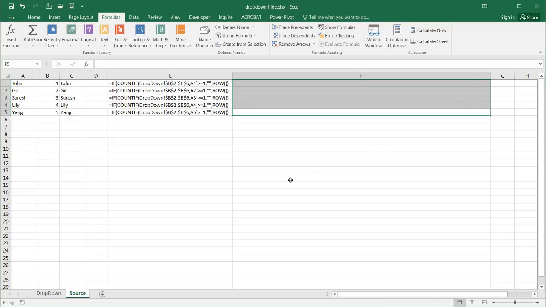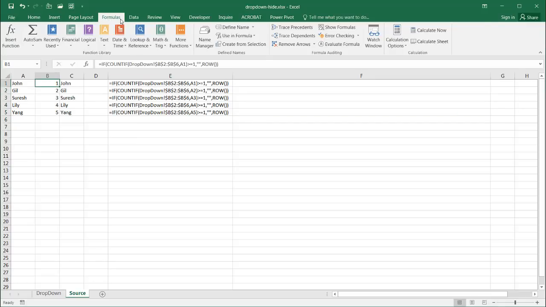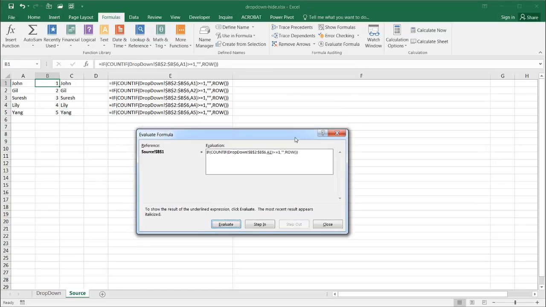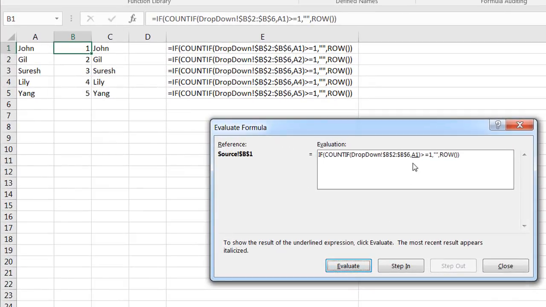Let me bring in the formula evaluator to see how it's actually working, right? So if I click over here, go to Formulas, Evaluate Formula, we can see that the first thing it's going to do, you see that underline there, is evaluate A1. It's going to look at the cell value in A1 and compare it to this range for the COUNTIF. So it's looking at John, and now it's going to bring back the range for that. Is John within that range? There is no John in that range, so it counts as a 0. And of course 0 is not greater than or equal to 1. It brings it back to the if statement, and if it's false, it's going to bring the second argument, not this first argument. So if I click evaluate, it says false.